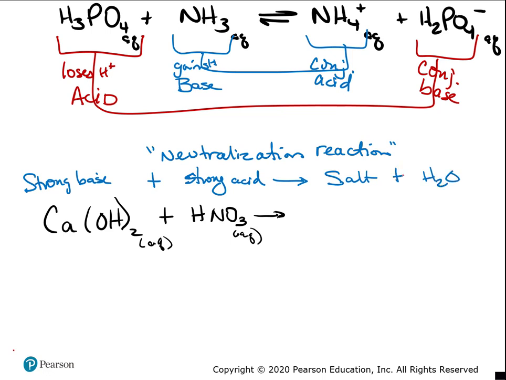So remember that strong acids and strong bases make lots of ions, ions that are corrosive, ions that cause irritation. Calcium hydroxide, nitric acid, not stuff that you want to have come in contact with the skin for prolonged periods of time. But if you take these two and mix them, the calcium will combine with the nitrate, the hydrogen and the hydroxide combine, so you would end up with calcium nitrate and water. These are neutral. So these are not corrosive, they're not reactive. This is just your salt.